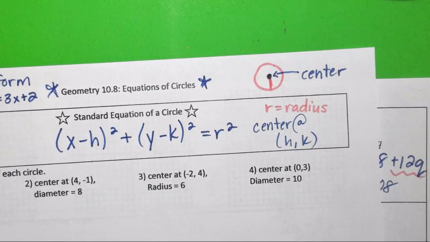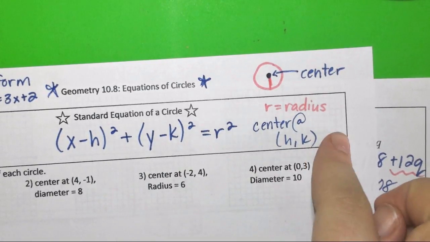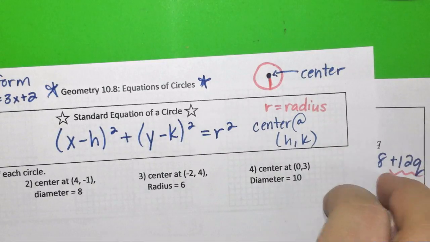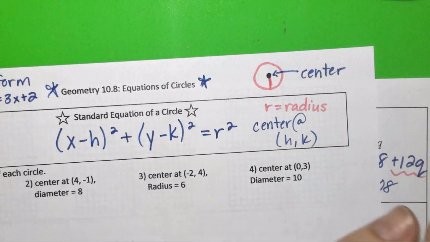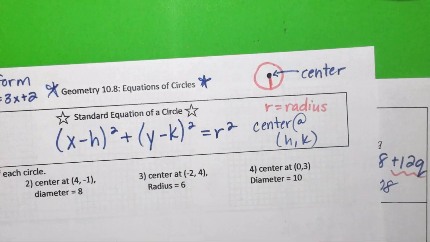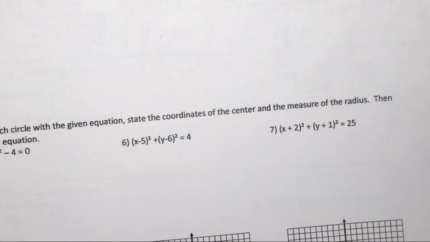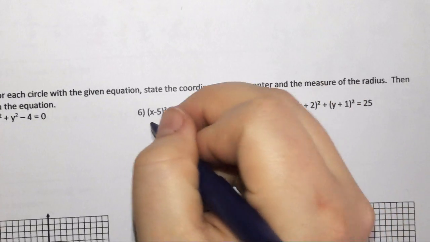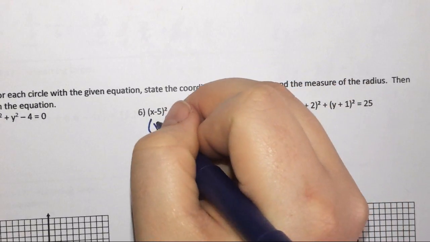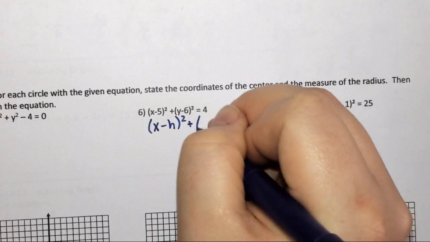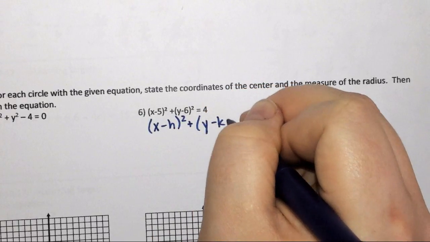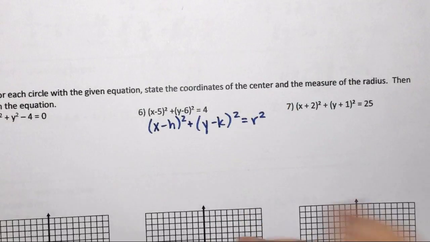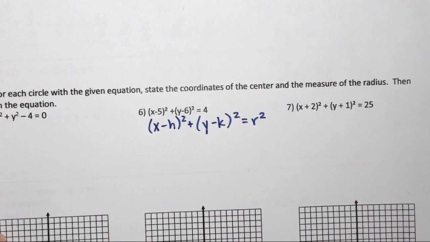Okay, and then I'm going to continue to go out of order because right now that looks ridiculous. You're like, there's h's and k's and r's along with the normal x's and y's, and you've lost it. So let's look, completely out of order, at number 6. If we look at number 6, I'm going to write that standard form underneath since I can't make both of them show at the same time. According to the directions, we need to know the radius and the center.